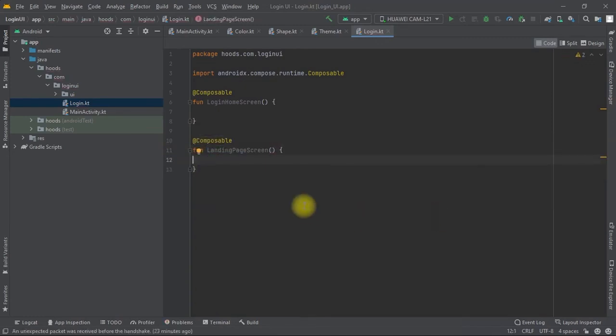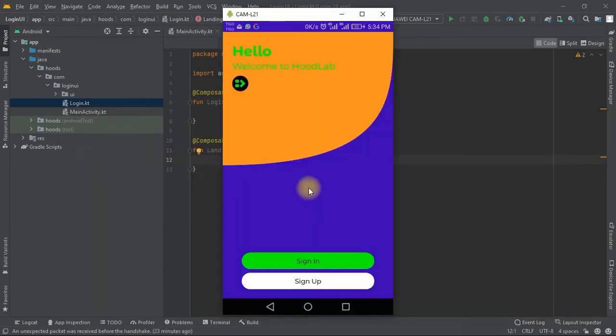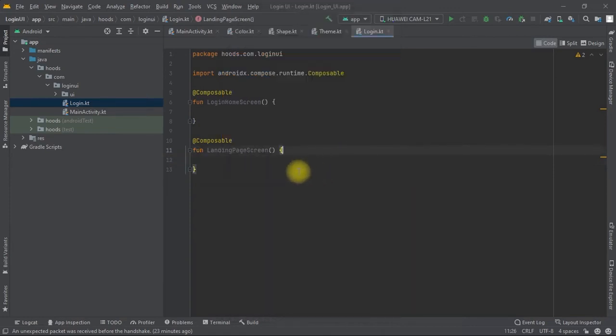Okay, now we can start to create our landing page. So let's see our landing page first, then we can start to code. As you can see here, our landing page has several texts and buttons, and also it has a background which has been drawn here, and there is no composable or API that can do this other than the canvas, and we can use this to display with other components using a box, and then we can draw from behind and create our custom background. Now to do this, let's navigate to this landing page here, and then we can create more room. After that, we can create a box.